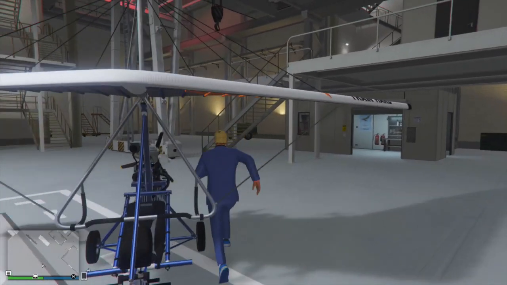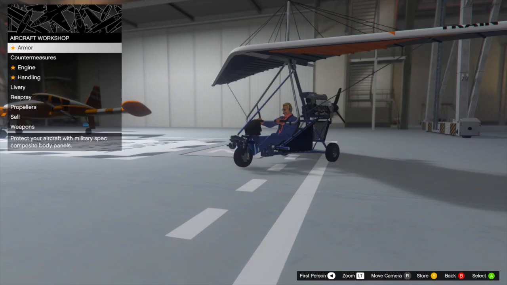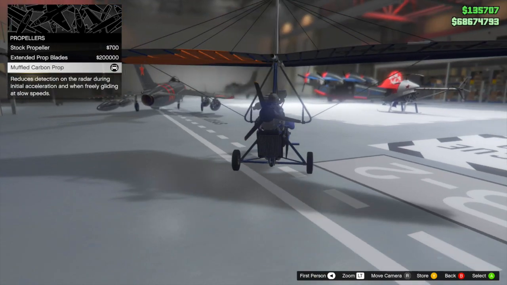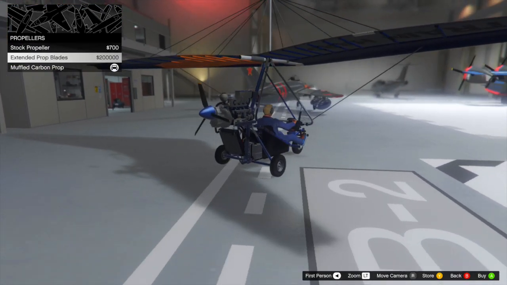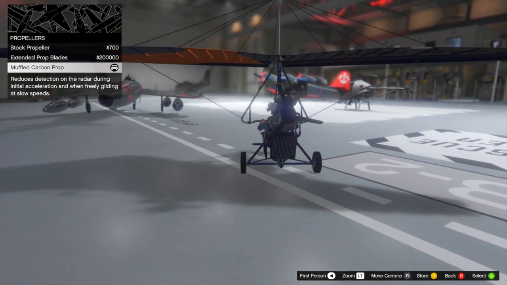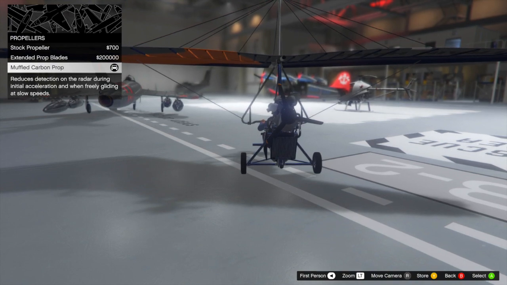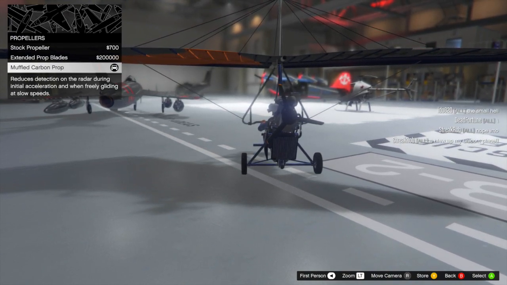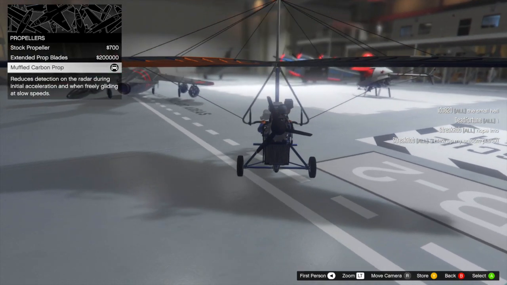Now, there are some obvious upgrades that you should do to these planes, jets, and helicopters on a few vehicles in particular. One of them is the propellers on the air glider. One of the options is a muffled carbon prop, and this will actually tell you that it reduces detection on the radar during initial accelerations and when freely gliding at slow speeds. There's no reason why you shouldn't apply this upgrade, because there's no downside to having this aside from the fact that you'll be off the radar, which is just a bonus. So that's one example right there.